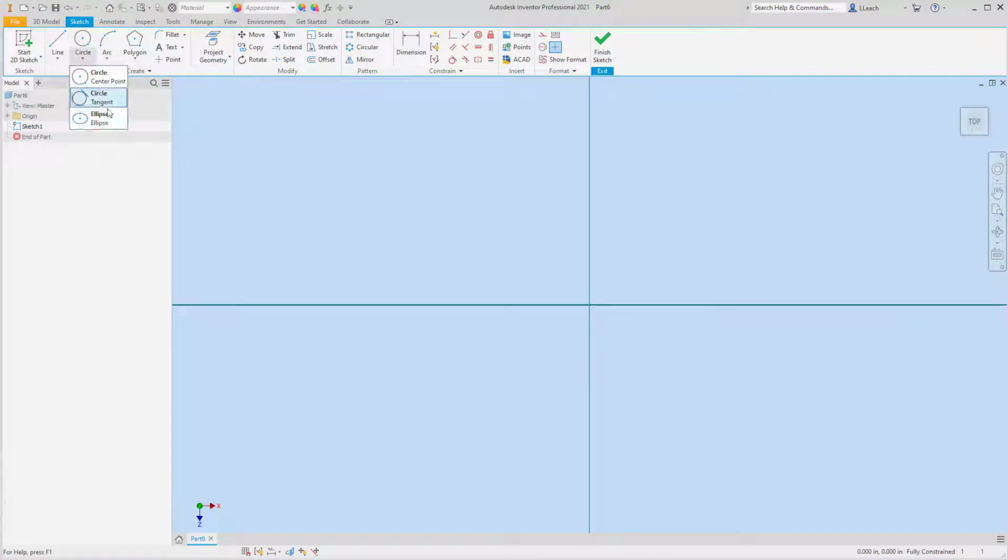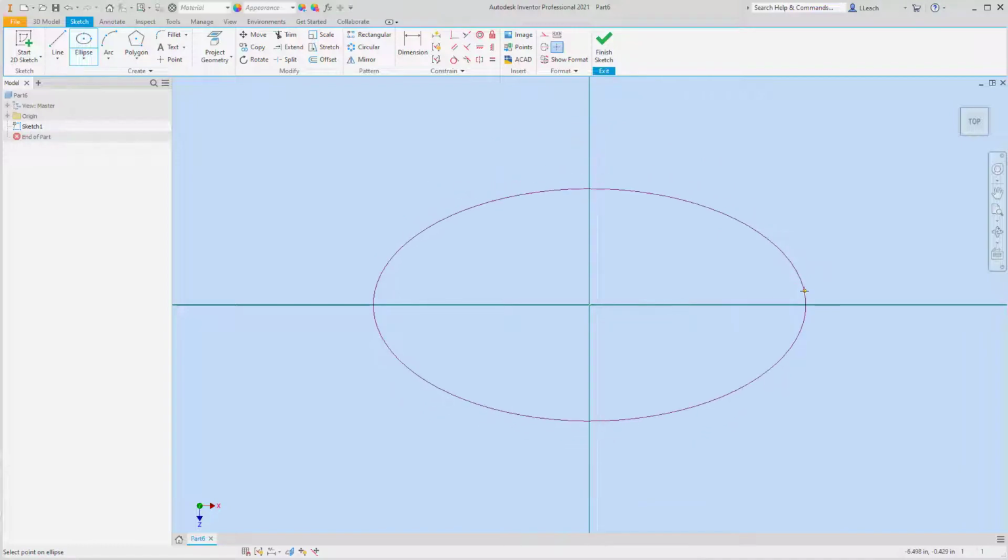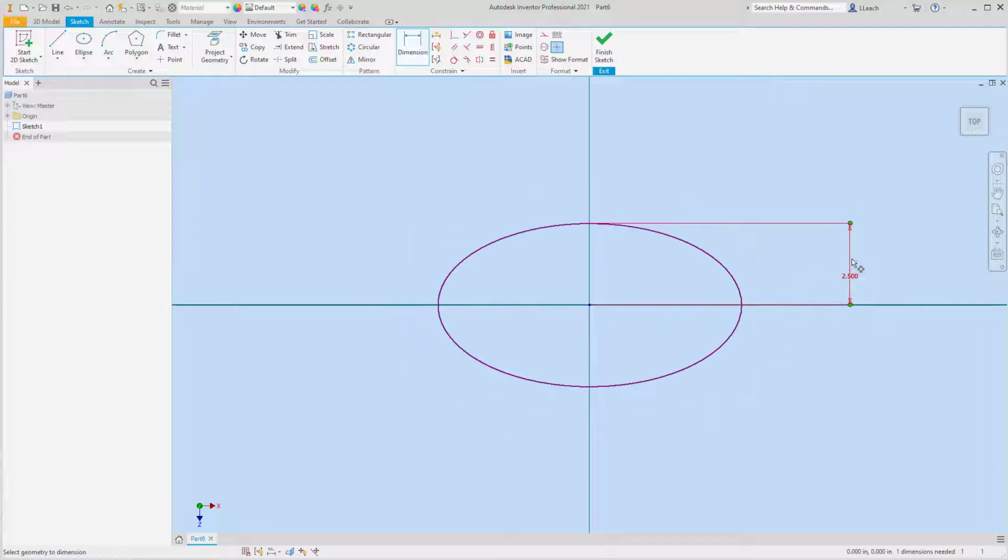I'm going to start off with my ellipse. Not my lips, but my ellipse. And then I'm going to click my center point here. I'm going to drag it to the right. I'm going to click it and drag it up a little bit. So then I'm going to dimension this. So I'm going to click this right side. This needs to be 5 in the minor axis. So this is going to be 2.5 here. I'm going to click down here. This needs to be 4 this way.